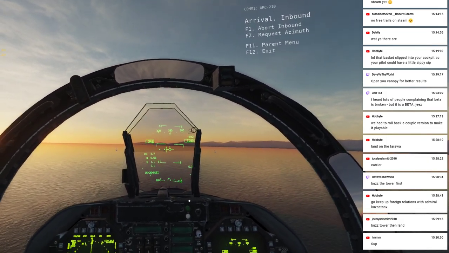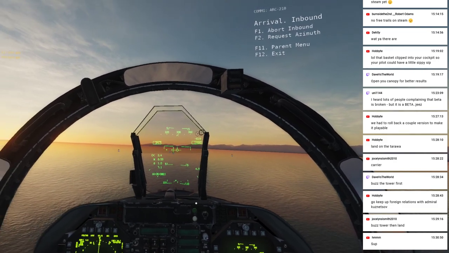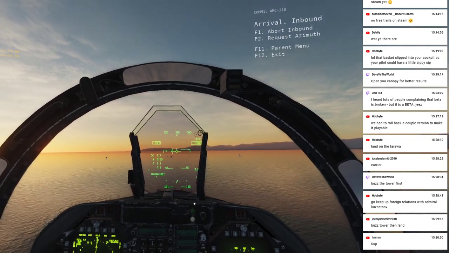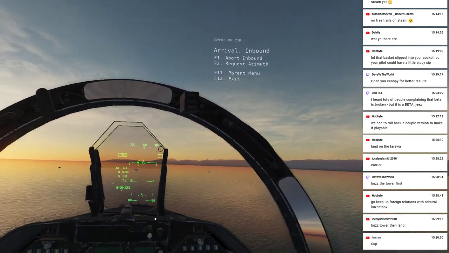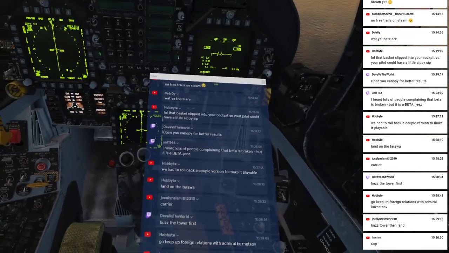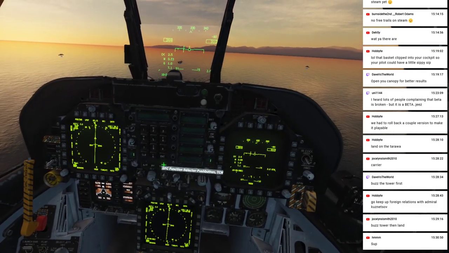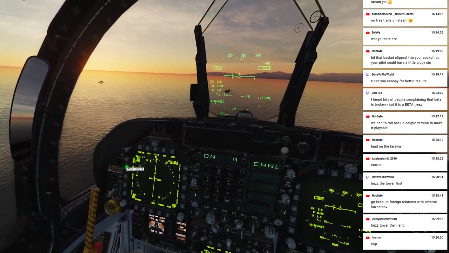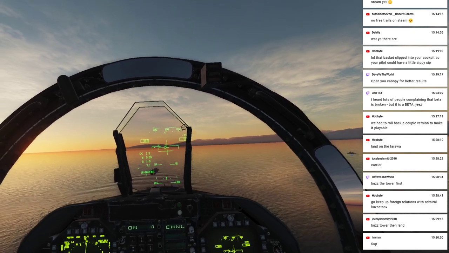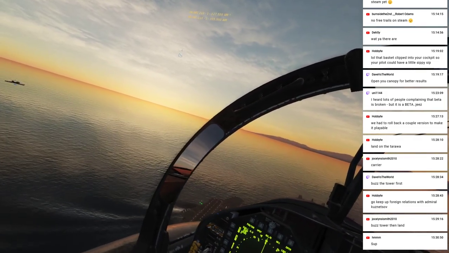Up here, going about 340, which is great. Feet works for me. Hey, how's it going, man? Oh, let's turn our ILS on, too. We'll get that repeated up on the HUD. And they've got the lights on for us. That's nice. Quick pass. Looks like they're clear.